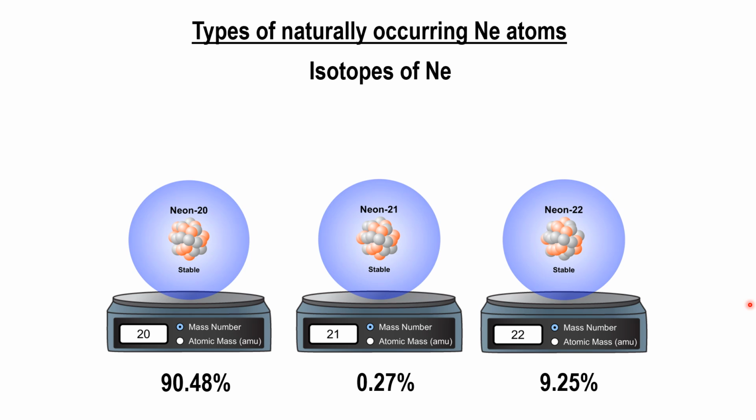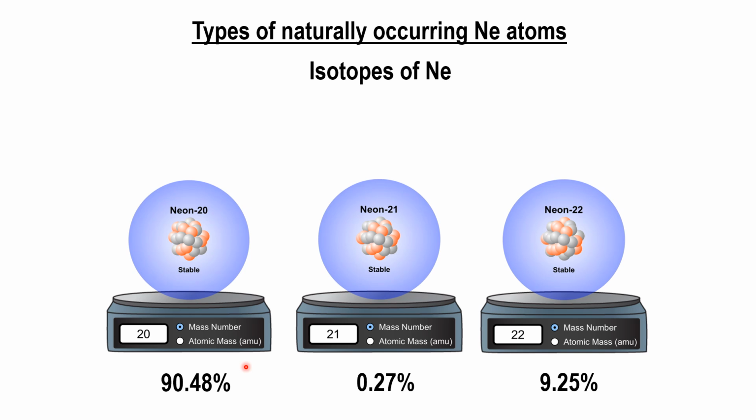So in this case, we're giving the example of neon. And you can see that the weight of the neon can change from 20 to 21 and 22. And these are the mass numbers of that particular isotope. And we can also see that the most abundant form of neon is neon with a weight of 20, which is taking over about 90% of its existence in the environment.